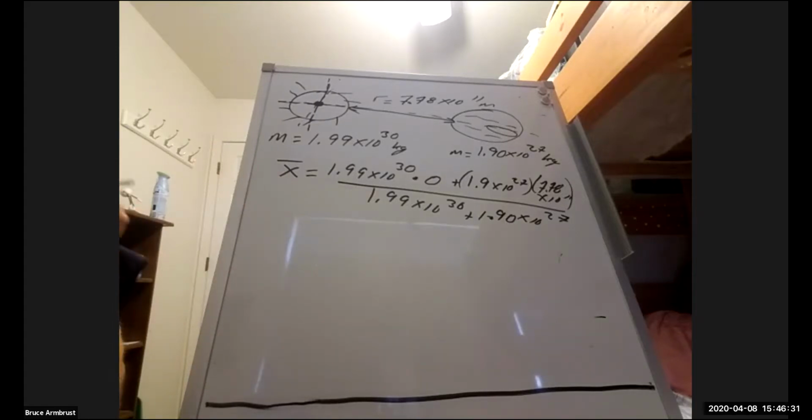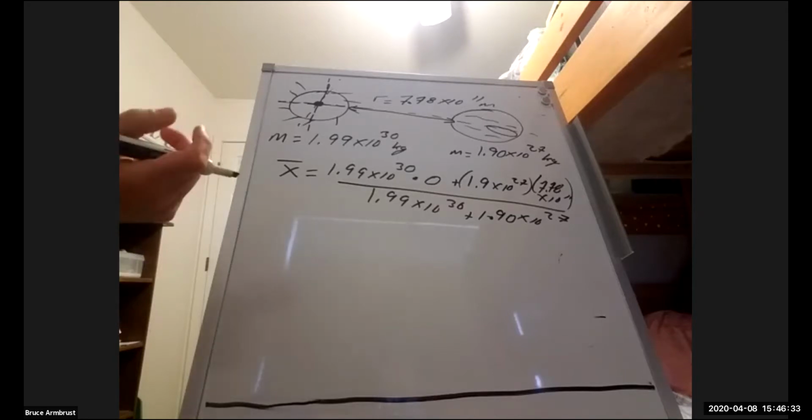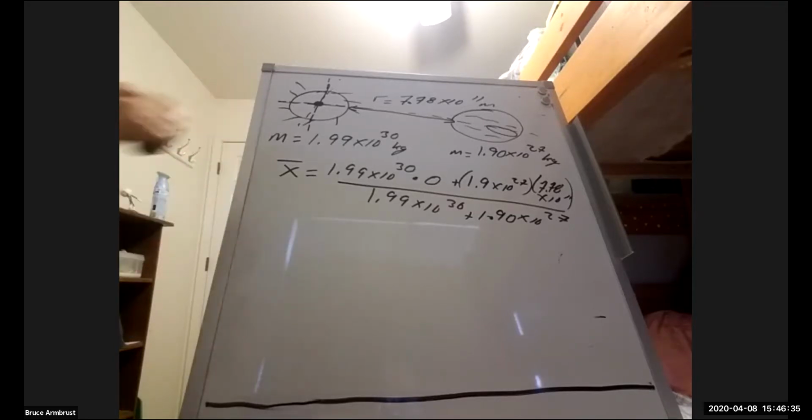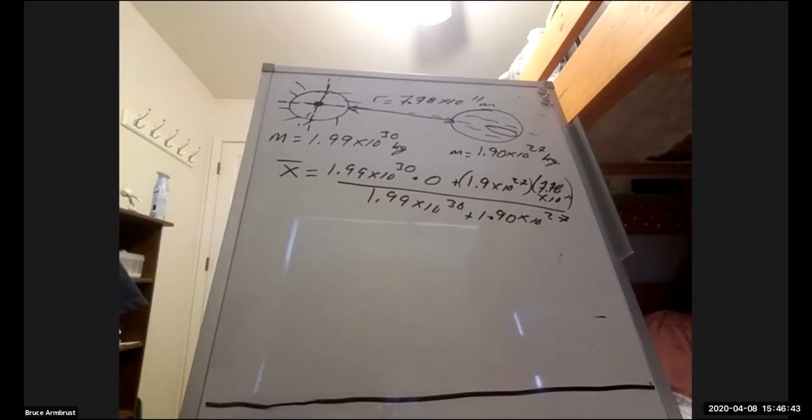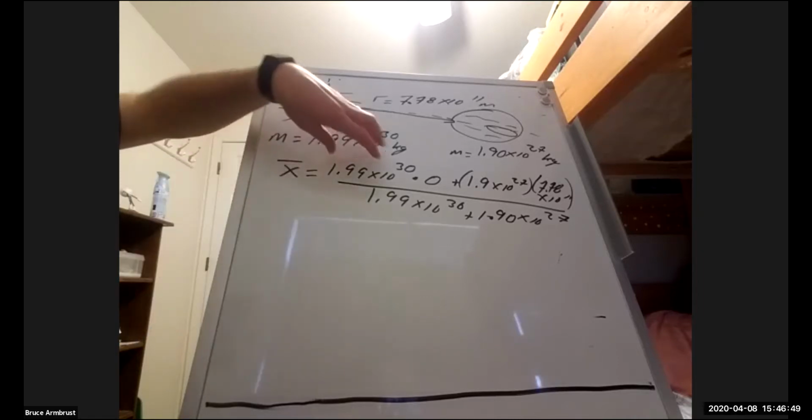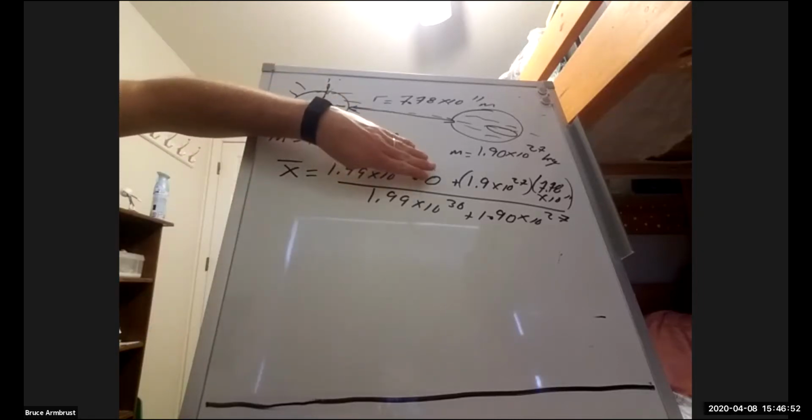So we just take those two masses and add them together. All right. So if you do this, let me just first do sort of an order of magnitude computation. I don't know if you guys do this very often, but I find this really handy. Let's just look at what the power of 10 is going to be on the top and the bottom. So this first piece is 0. Don't worry about that.